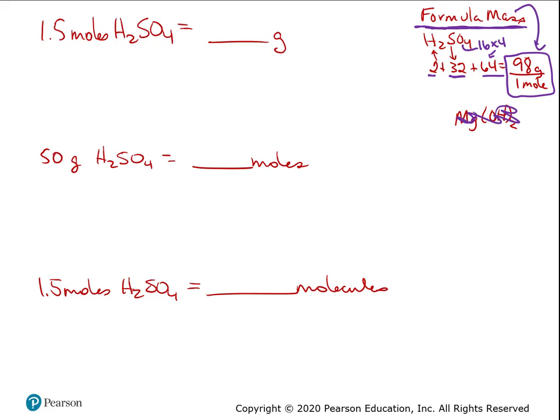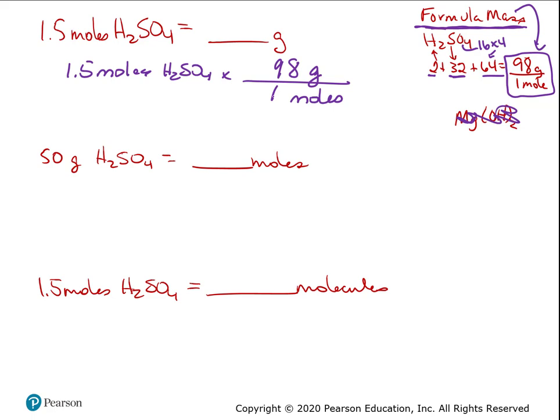So now I'm going to solve this just like a unit conversion. What do I know? 1.5 moles of H2SO4 times in a line. So what unit do I put on the bottom? Because whatever I start with always goes on the bottom. What do I want to find? Grams. That goes on top. So the 98 goes in front of the grams because there's 98 grams in 1 mole. Moles gets the 1.